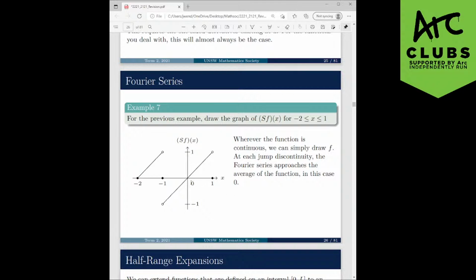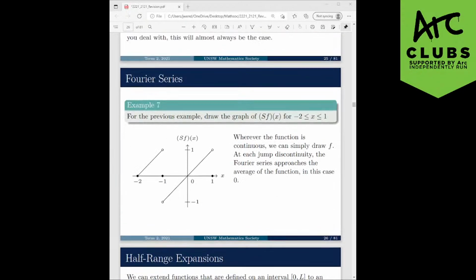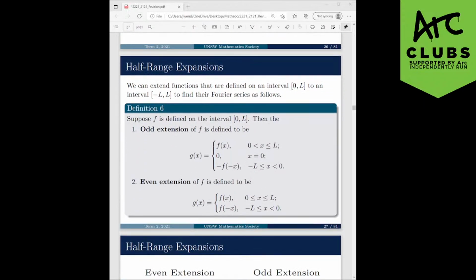So that is how you draw the Fourier series if your original function goes across a discontinuity. It's a nifty little fact. Remember that one, or you'll be drawing the Fourier series in an interesting manner. It will look very nice, very similar, except you'll be missing that crucial correct point where the jump discontinuity happens. But that's a little sidetrack. I suppose that this is more relevant. Your half-range expansion.